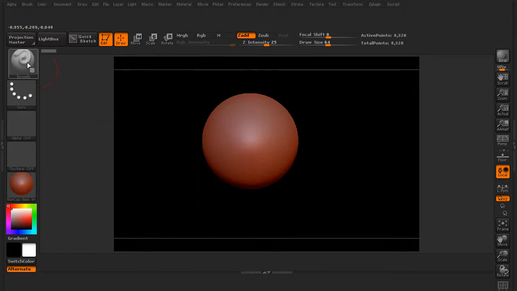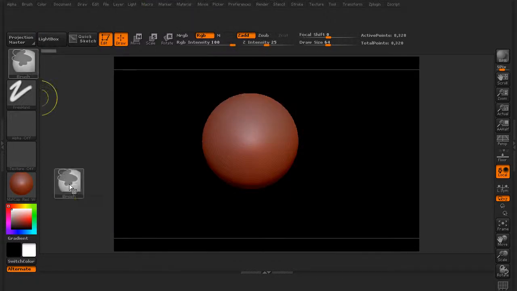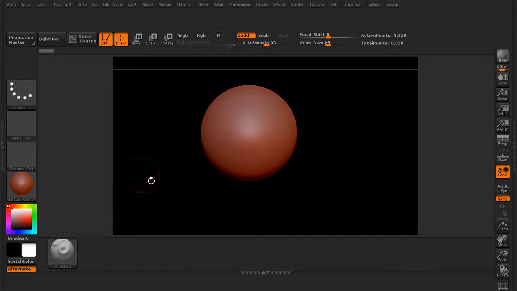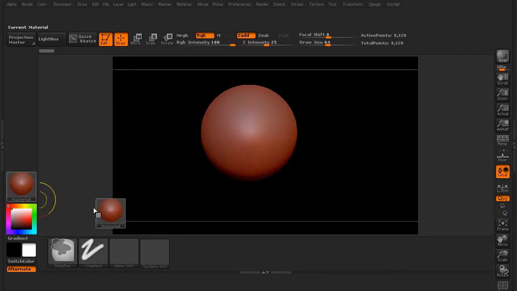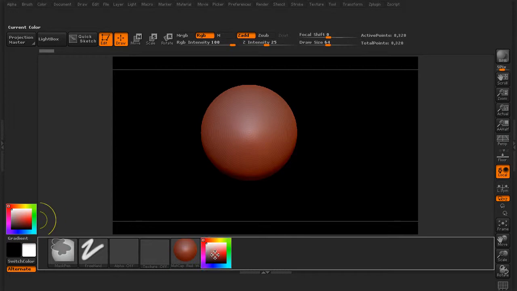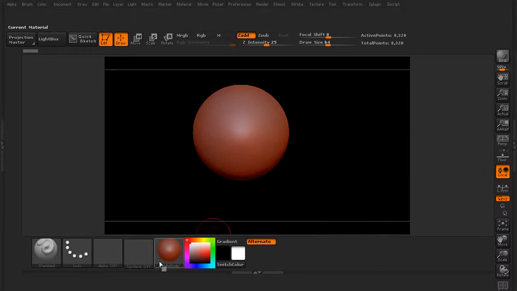Let's say that I want to move some of these tools, some of these icons over here, down to the bottom. All I have to do is hit Control and Alt, and then I can drag this down. So I'll drag the brush down, and then let's drag these down as well. I'm going to move all these down to the bottom, and let's grab our colors. All of these are separate, so you can see I can grab each swatch separately, and if you want to rearrange those at this point, you can do that too. Okay, so you can see we didn't have quite enough room there.